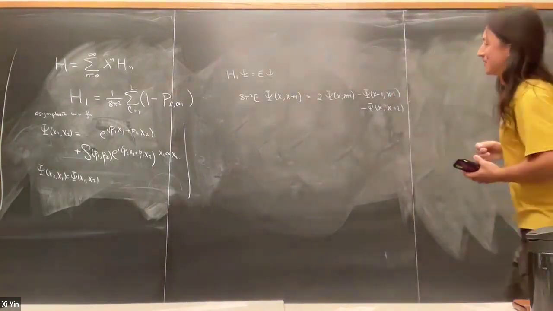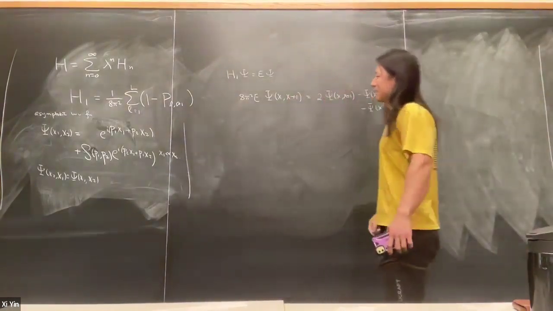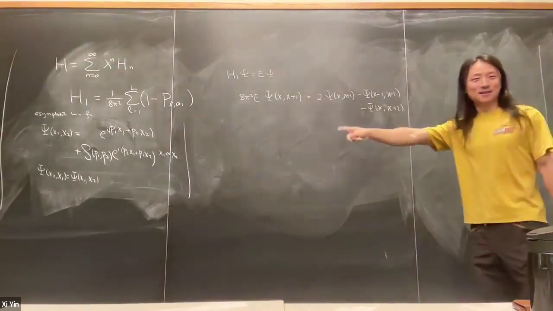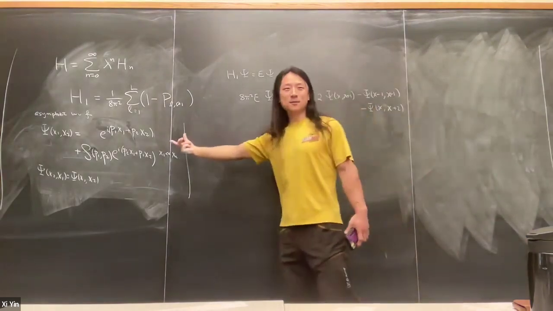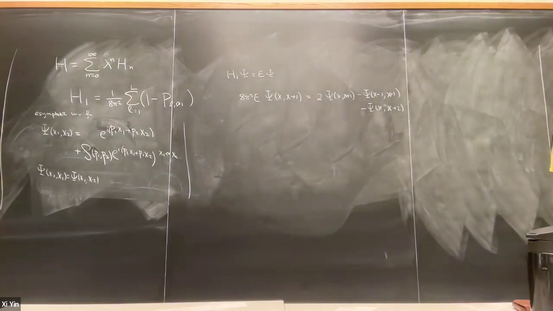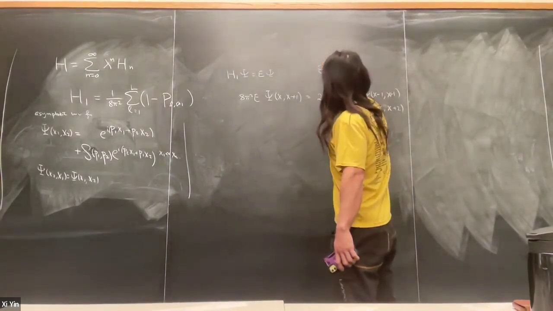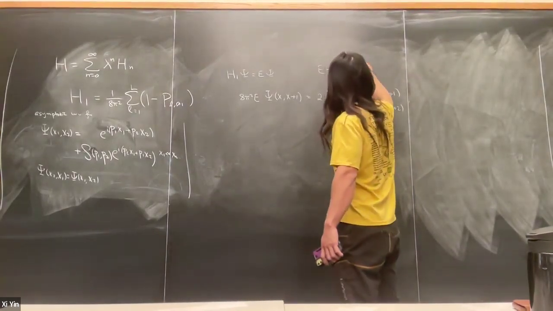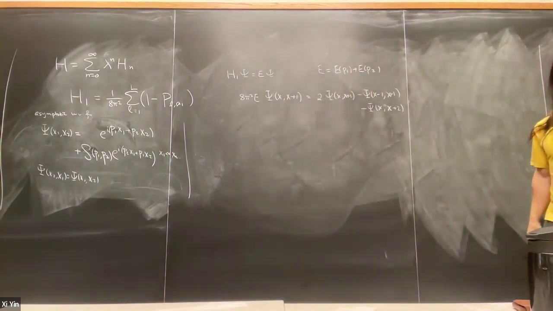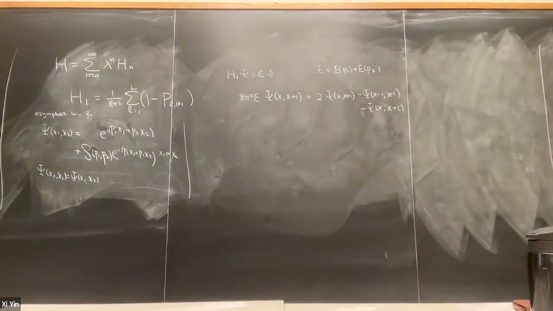Well, you know, you have to look at x1, x2 nearby, within the range of interaction, to be able to read off the S from the Hamiltonian. Of course, when x1 and x2 are separated, the equation is trivial to solve. The energy, of course, is the sum of the energy of the two particles, like any scattering state. So the Schrodinger equation is solved trivially when the particles are far separated, beyond the range of interaction. The only non-trivial part of the equation is within the range of interaction.